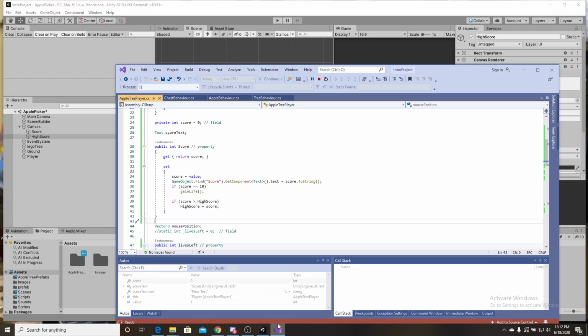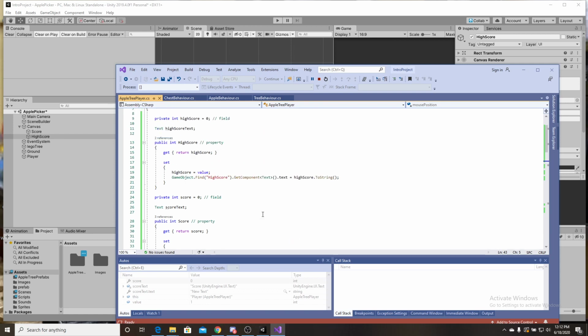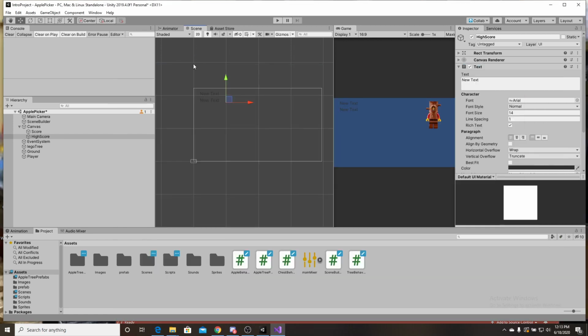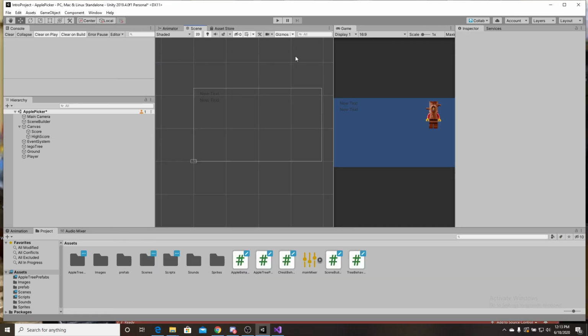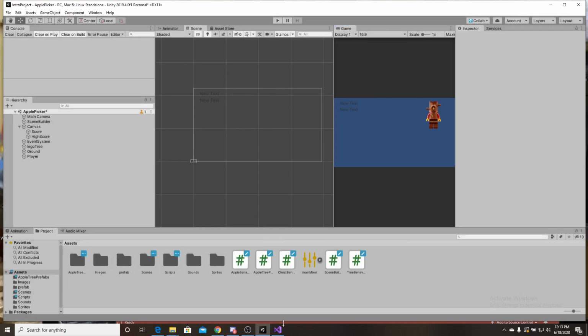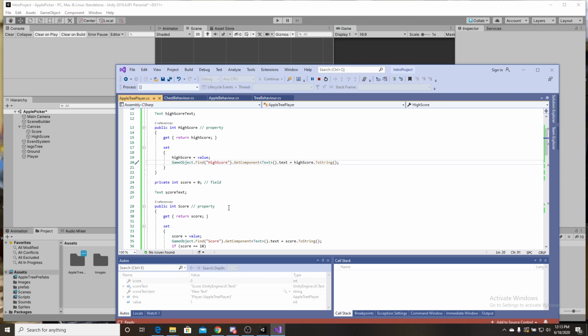Now that's all well and good. But okay, high score is there. That gets set there. Did something weird happen? Did that not work? High score, text, high score. Let me double check that. Okay, hit play. Make sure this is working correctly here. Hit play. Huh. Why didn't my initial... Oh, I know why. I think.